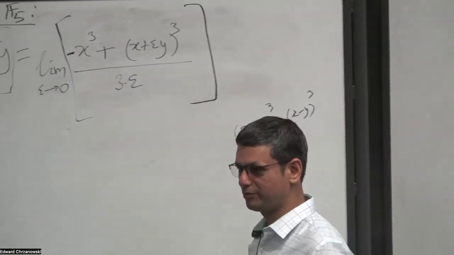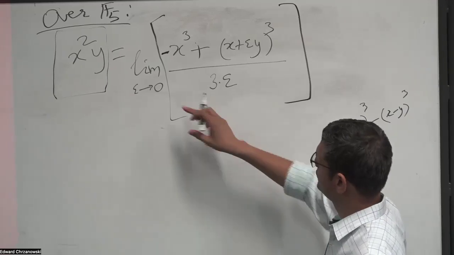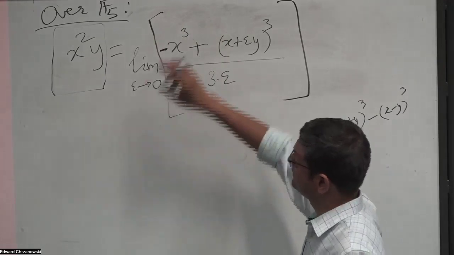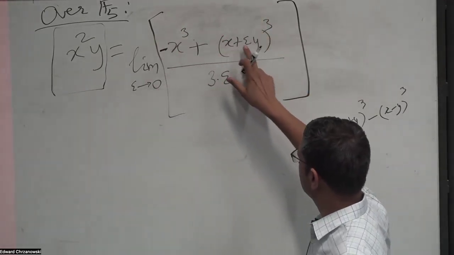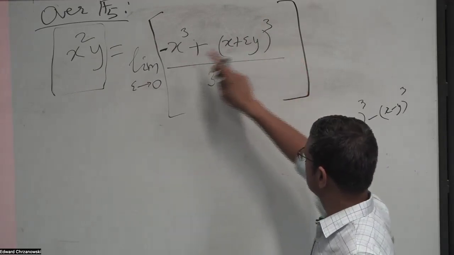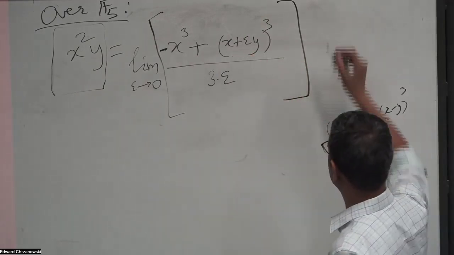To resolve that problem, we take the border. So what we do is that we introduce again that blue path. To create that path and reach somewhere outside the domain, we look at x plus epsilon y, take that cube, subtract x cube. So what you get is 3x square epsilon y.